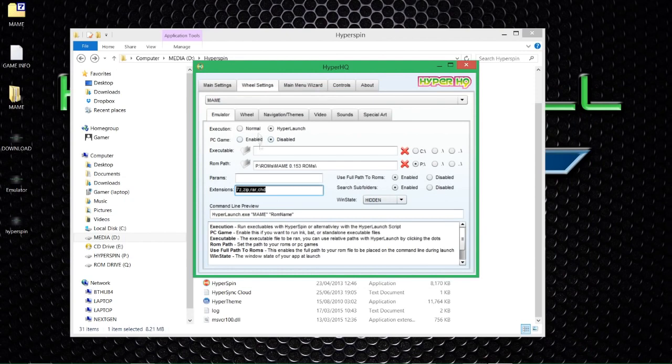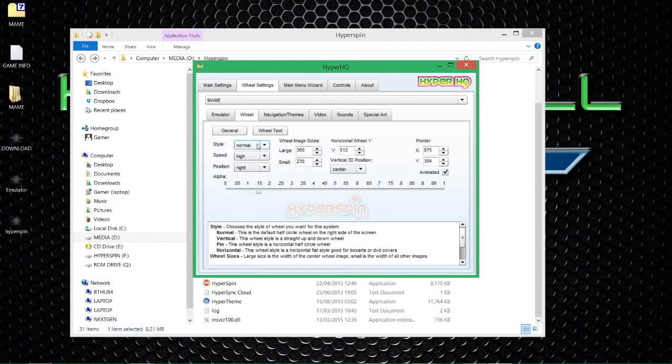That's this bit set up. Now we'll go onto the wheel. Click on the wheel tab at the top. Because of the themes that load up, I don't like to see my wheel once the theme has loaded. So when I'm scrolling up, the wheels will be in full view. Then once it's settled and I'm looking at a game in the video, what I want it to do is dim itself all the way down so you cannot see the wheels anymore until you start to press up and down and searching through the wheels again. It's because in MAME I like to see my themes, and sometimes the wheels get in the way of the themes. You'll see this again in a minute, but that's the way I like it.